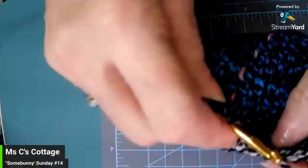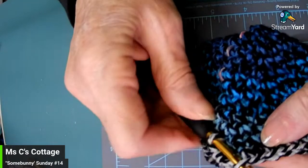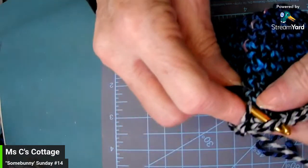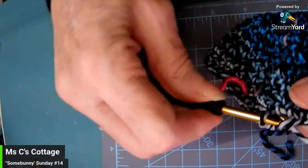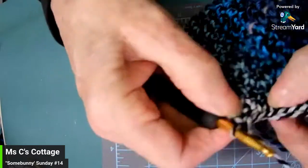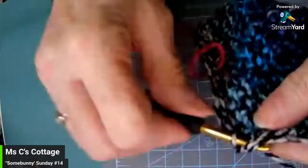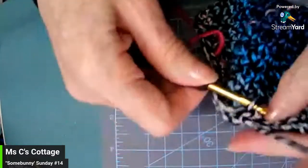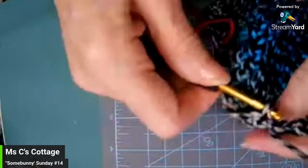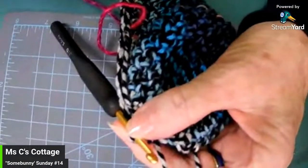And now we're going to decrease over the next 2. And if you remember, we go into the front loop only of the first one, the front loop only of the second one. Yarn over, pull through those two loops, yarn over, and decrease. One, two, three, four, five. I swear this thing moves on its own, and we didn't have any earth tremors or anything.